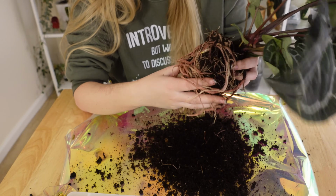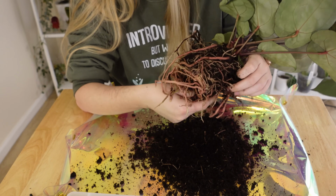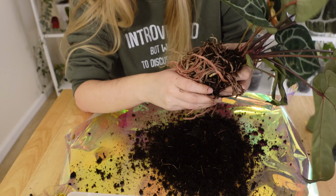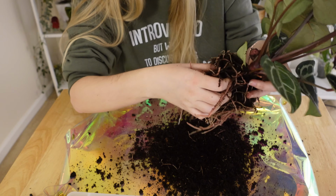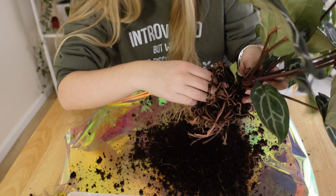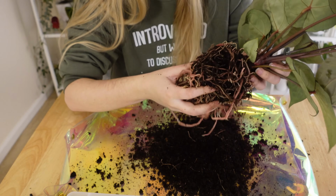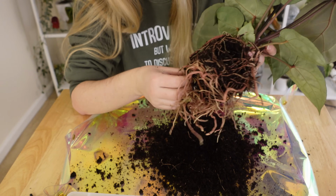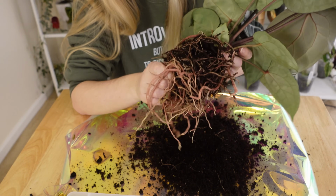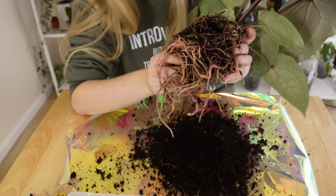I haven't bought a houseplant in Home Depot or any big box store in such a long time. That's how a lot of us got started in the plant hobby, just going to our nearby big box store and buying common houseplants, and how excited you got just to find large size houseplants. Now it's just so funny how particular my plant buying habits are, to buy these tiny plants for hundreds of dollars. Oh gosh, how far down the rabbit hole I've fallen.